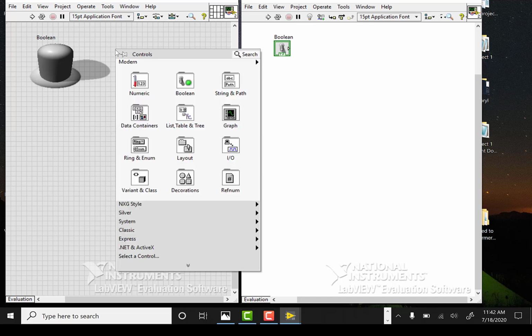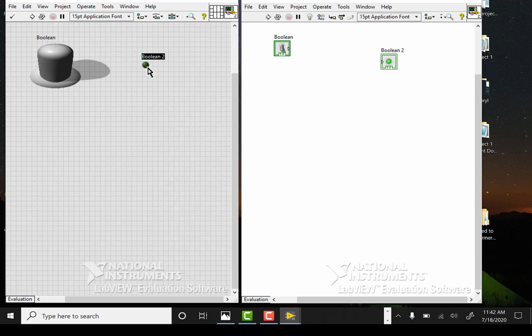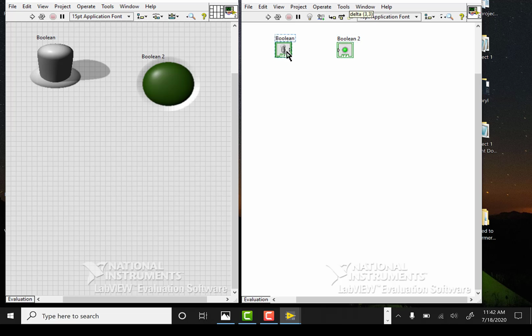What I want to do as a first step is show you how you could control the output to an indicator, and this is an indicator, it's an LED. Let me grab this and make it a little bit larger. That's the off state, and that's the on state. The default for an LED is an indicator, and the default for a toggle switch is a control. You can see the difference between these Booleans in that the control is darker, and the Boolean indicator is a lighter version of that.